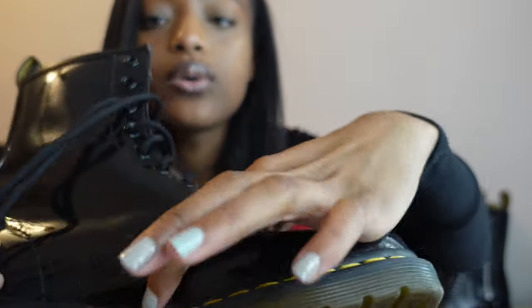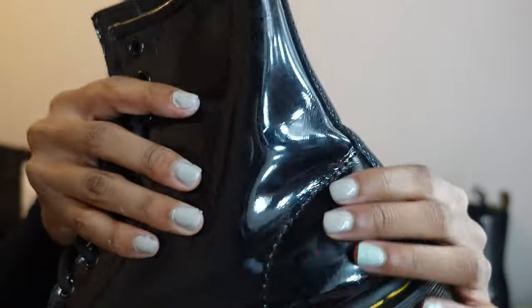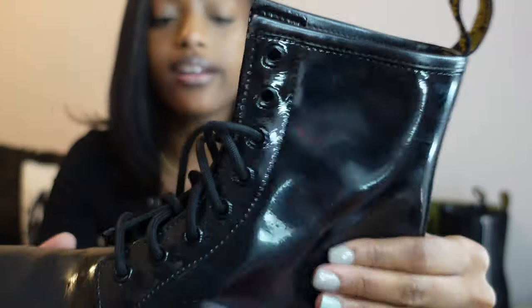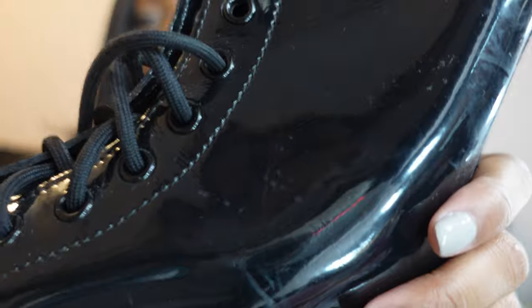The yellow detailing right here, still yellow, still vibrant. You can see where my foot was fitting in right here, forming to my foot. And yeah, I'm sure nobody was questioning the quality of Doc Martens, but I just wanted to put that out there.